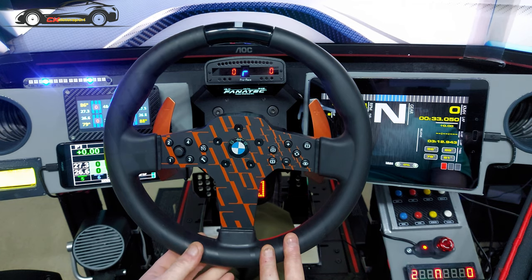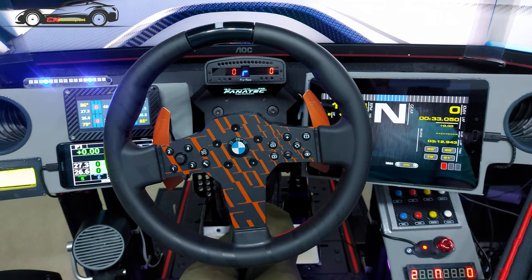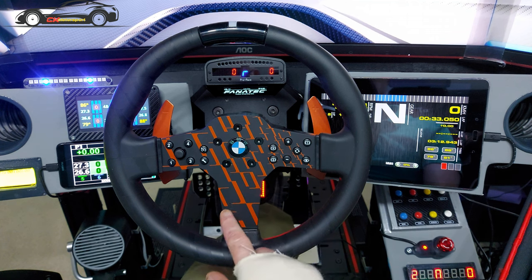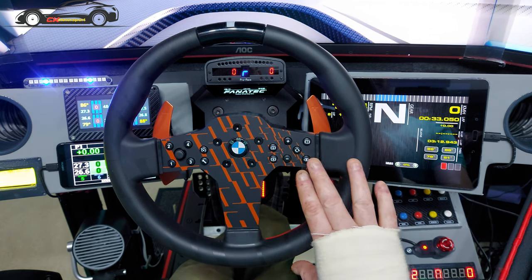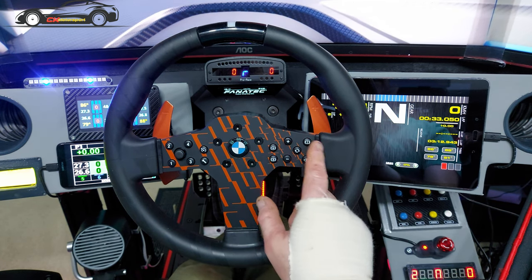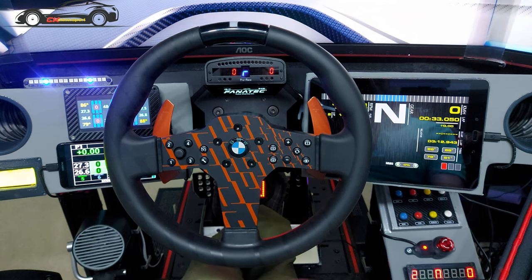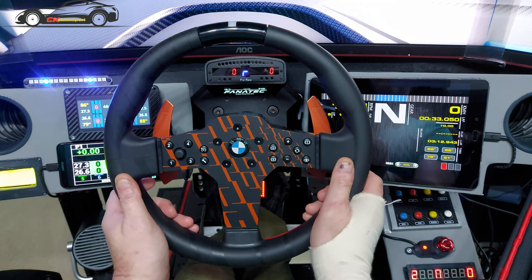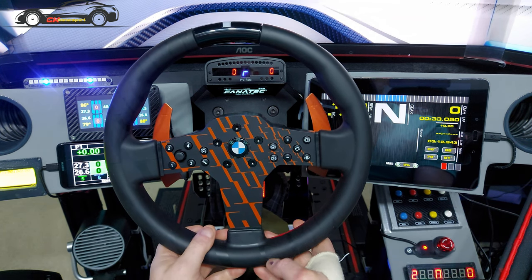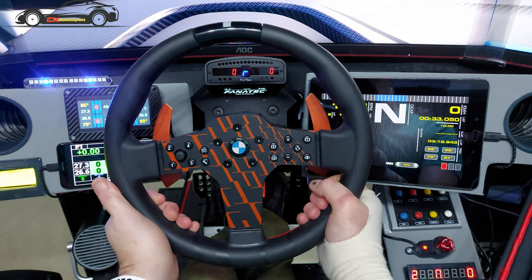This wheel has been out a few months now and I was hesitating over getting it because it's a strange design. I don't know how it's coming across on camera but it's like a burnt orange colour, and the buttons are smaller than a standard Fanatec wheel so your existing Fanatec wheel caps will not fit this at all. The badge looks bigger in the images on their site, and it also looks thinner — this is much chunkier than I expected.